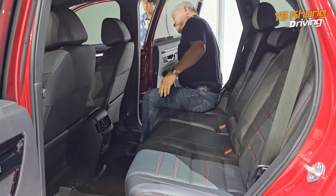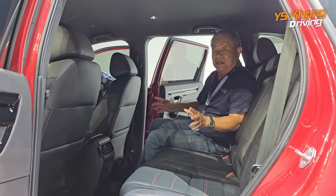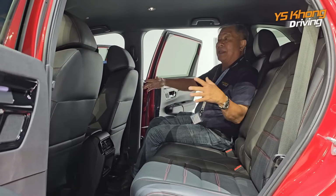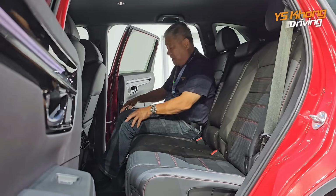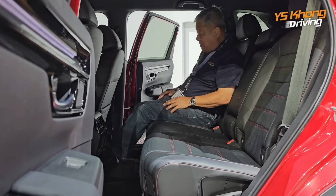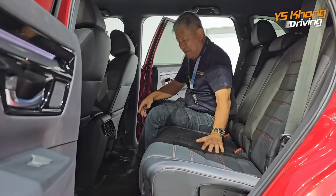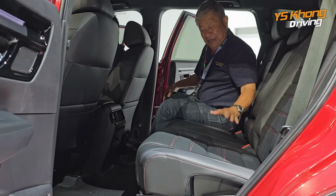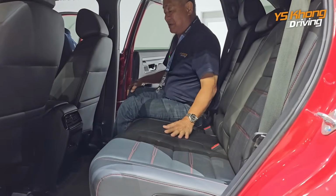Okay, here we are in the back seat of the CR-V, and yes, earlier I said that the vehicle is bigger and wider and a little bit taller, so there is plenty of leg room. Now that seat is actually in my normal driving position, and there's a good 10 or 11 inches of knee room. And as usual, you get this hole underneath the seat, so you can put your legs under there and be very comfortable. The floor is almost flat, which I like, and the seat is in leather, of course, with the red stitching that gives it a bit of class.